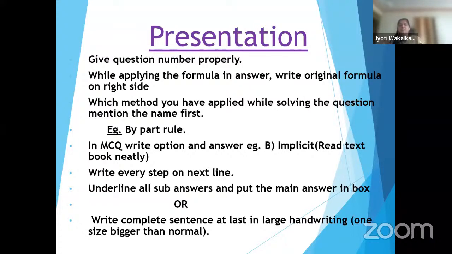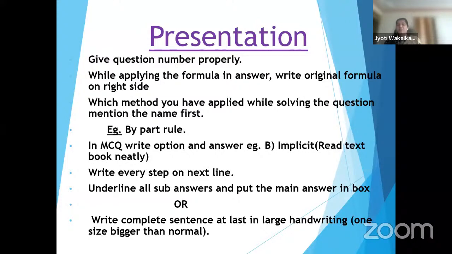आंसर लिखते जाना है। अभी आपने फॉर्मूला में वैल्यू पुट की है, वहां पर आपने e raised to x [f of x plus f dash x] dx लिखा है। So in next step you will write what is the f of x, what is f dash x value, तो आप next line पर वो write कीजिए and then again write your answer on next line.